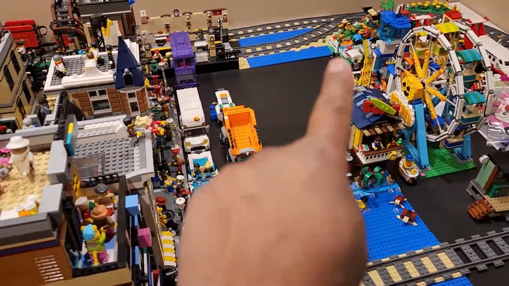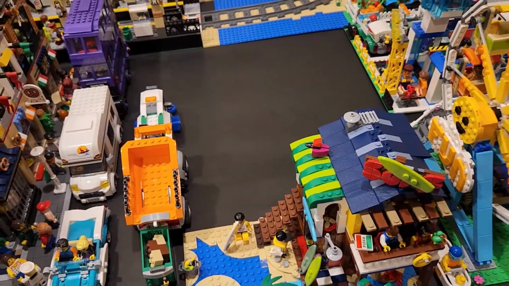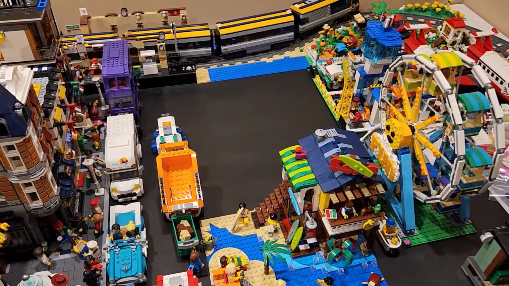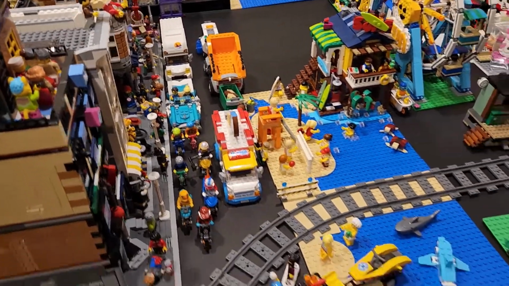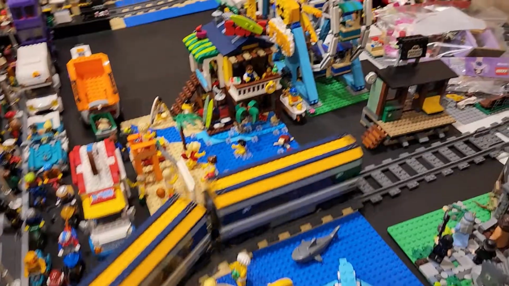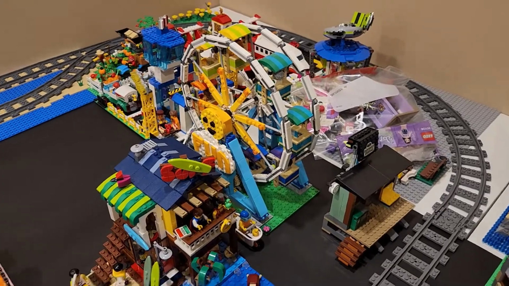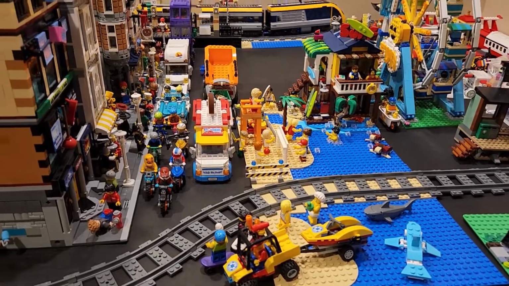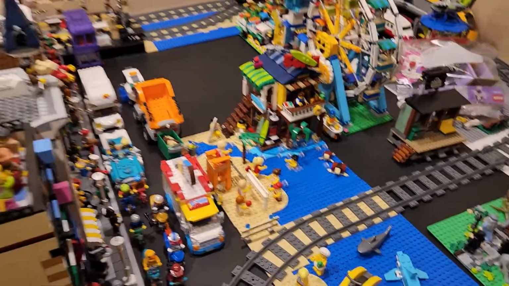I have a space behind the beach house, and that's for the new modular that should come out in January. Or if I don't like it and I don't get it, I can make something else instead. I know it's a little bit crowded, but that's the way I like the Lego city. So the next project will be to clean up the fairground and motorize these rides. But till then, here is the beach house, and everyone having fun in the sun as part of the city.